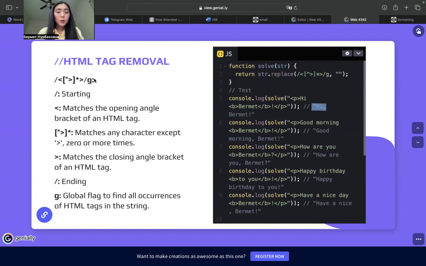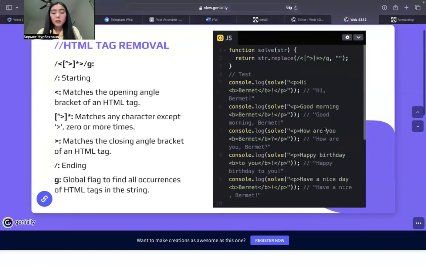We solve this problem with these commands. The first one is starting, and the second one matches the opening angle bracket of the HTML tag, as you can see here. Here you can see other examples. This function will remove any HTML tags which we don't need.